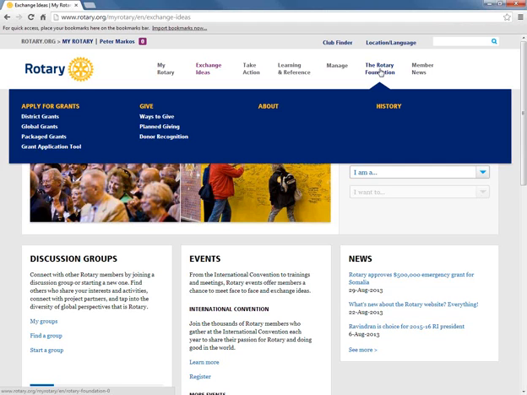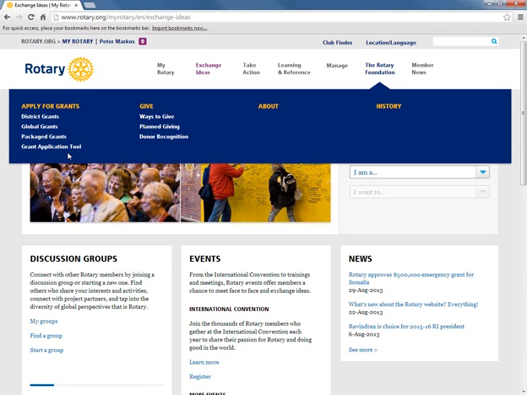You'll notice the menu is structured in such a way that if you're thinking about the organization in terms of exchanging ideas or taking action, you can get the functionality that way. But we know that there are also Rotarians that think of the organization as I'm doing a Rotary International task or I'm doing a foundation task. And we want to make sure that we make that easy to find as well. So if you're thinking to yourself, I want to apply for a foundation grant, we have a way forward for you as well. You would come to the Rotary Foundation tab, apply for grants, and you'll notice if I go to Grant Application Tool, it takes me to the same place.